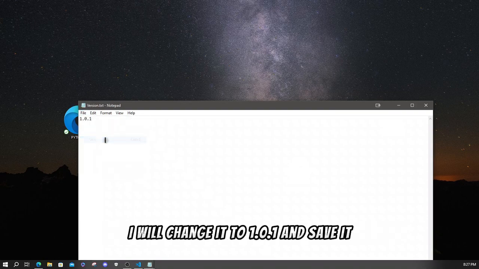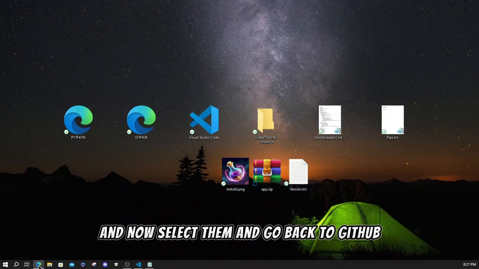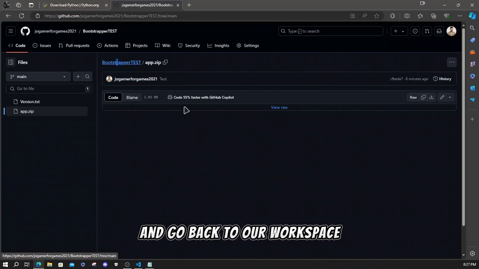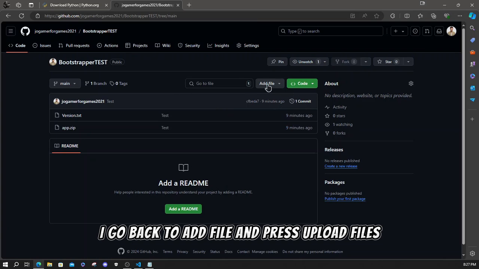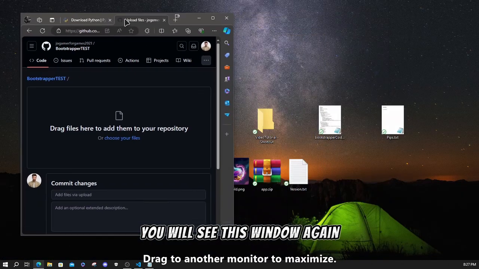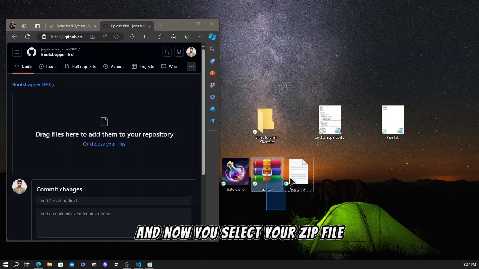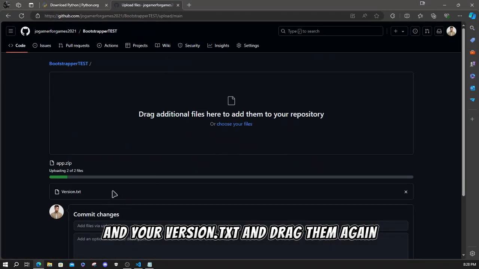I will change it to 1.0.1 and save it, and now select them and go back to GitHub and go back to our workspace and then press on add file. Oops, I pressed the wrong thing. Go back to add file and press upload files. You will see this window again, and now you select your zip file and your version.txt and drag them again.